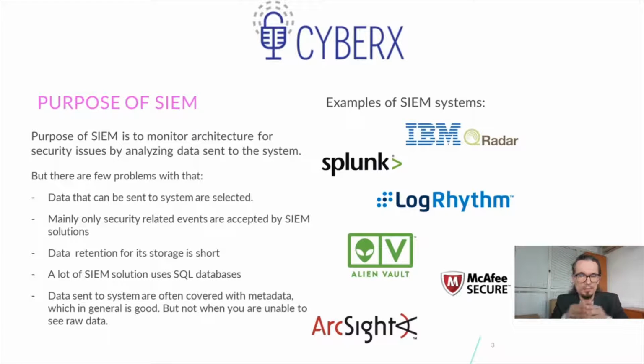Metadata are additional information assigned to the events you are sending to the SIEM. For example, if you are sending data with error codes but no description, and the SIEM solution knows what the descriptions for those error codes are, it can add them. It can also assign categories to those events, for example, this is a virus, malware, or a malicious activity. That whole categorization process produces the metadata.